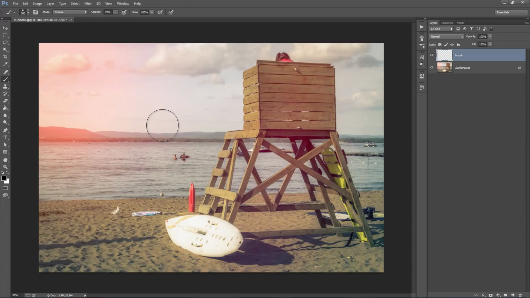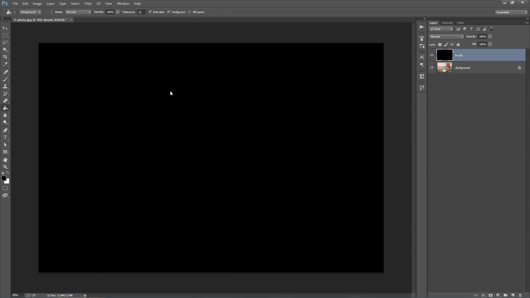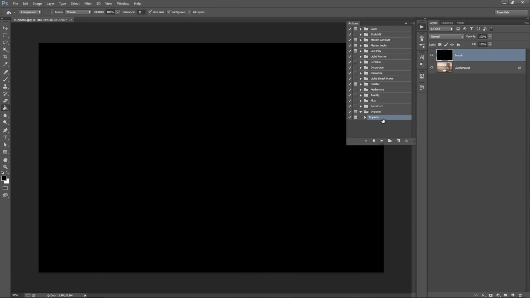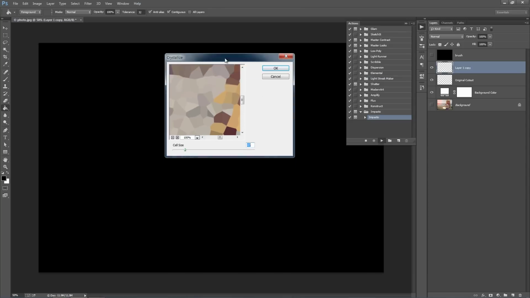I'll show you both methods anyway, but if I want to apply the effect to the entire photo, just grab yourself the paint bucket tool and fill the brush layer any colour, like that, and select the action inside the folder and just click play. So this pop-up here is asking what width do you want your brush strokes.